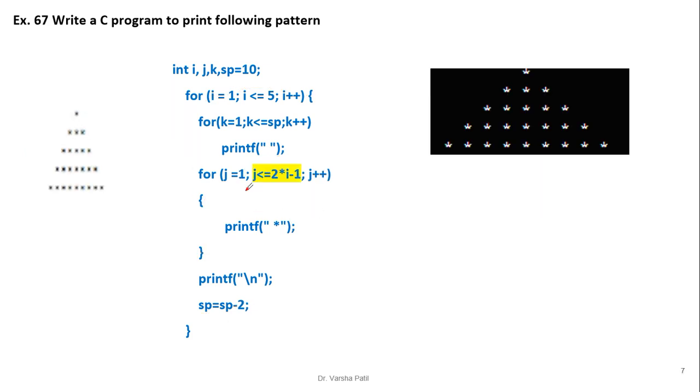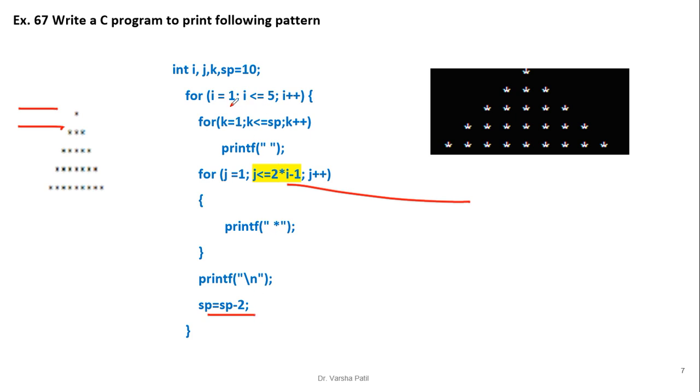Now this is very important, and in my previous video I have already explained, if we want to print 1 then 3 5 7 9 like this, then we require to use this formula. This is not really the formula, this is just generating the number sequence 1 3 5 7 9 11 like this. So here we require to decrease the space, so space will be decreased.